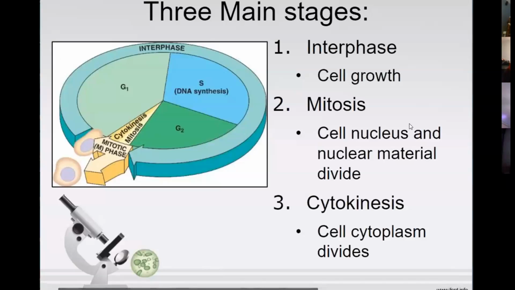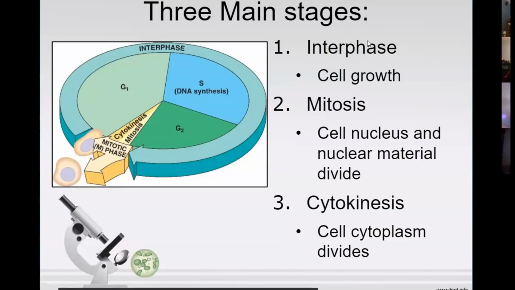Okay, so this happens over 3 phases. Interphase, often considered a time of rest, but it's not rest. It is a time of cell growth. And in that, we're going to talk about these 3 phases. Mitosis, which is the division of the nucleus itself. And cytoplasm divides, or cytokinesis divides the cytoplasm. Okay, so you divide the nucleus first. So now you have a cell with 2 nuclei, and then you cut the cell in half. And that's cytokinesis, cytoplasm, right?